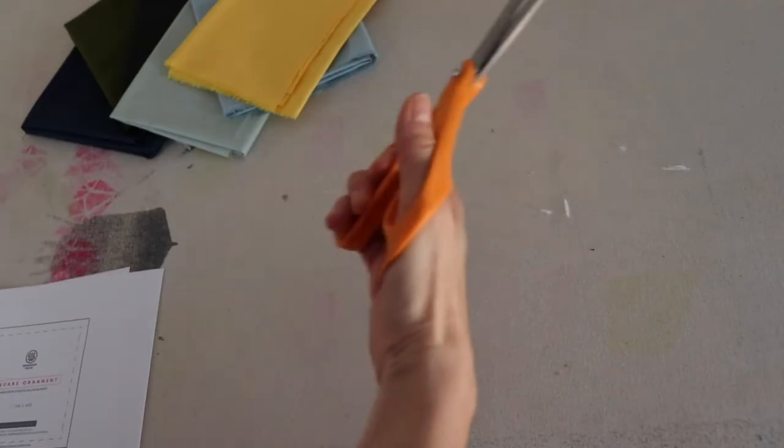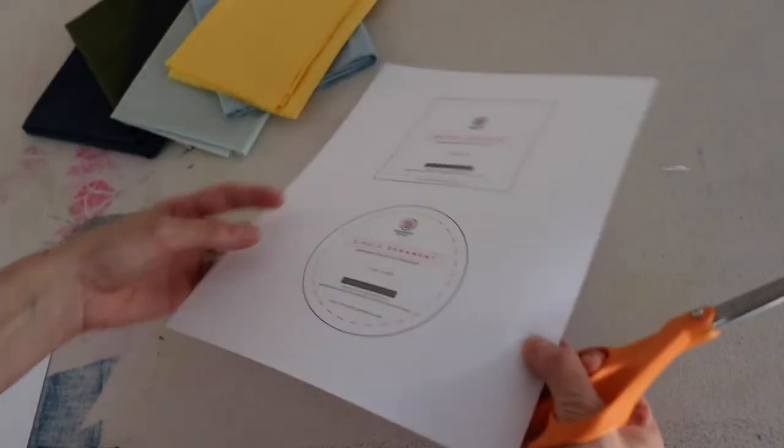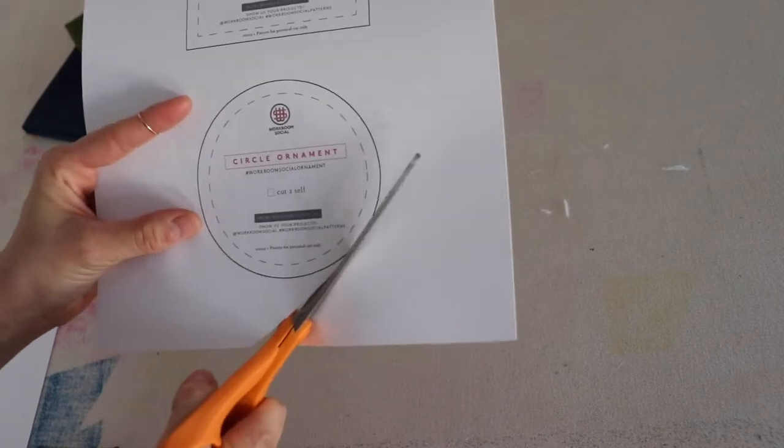To start, grab your scissors and your patterns. Pick the ornaments you want to make and cut out those patterns.